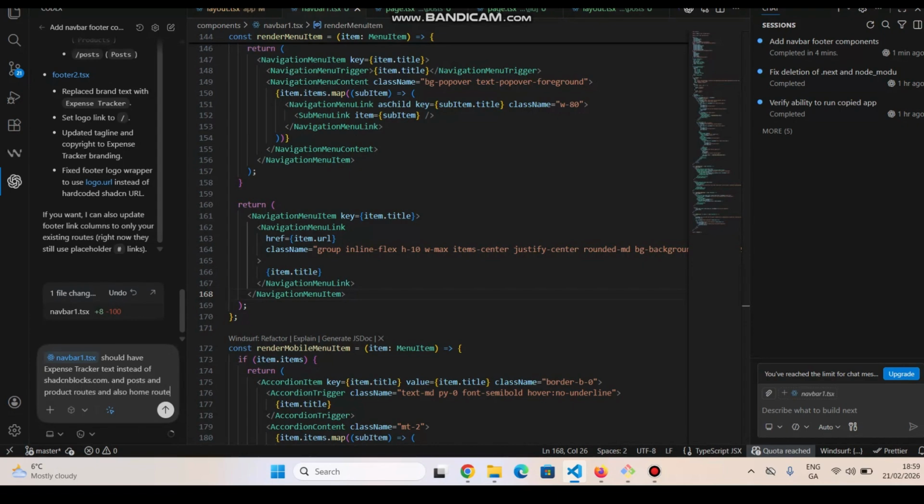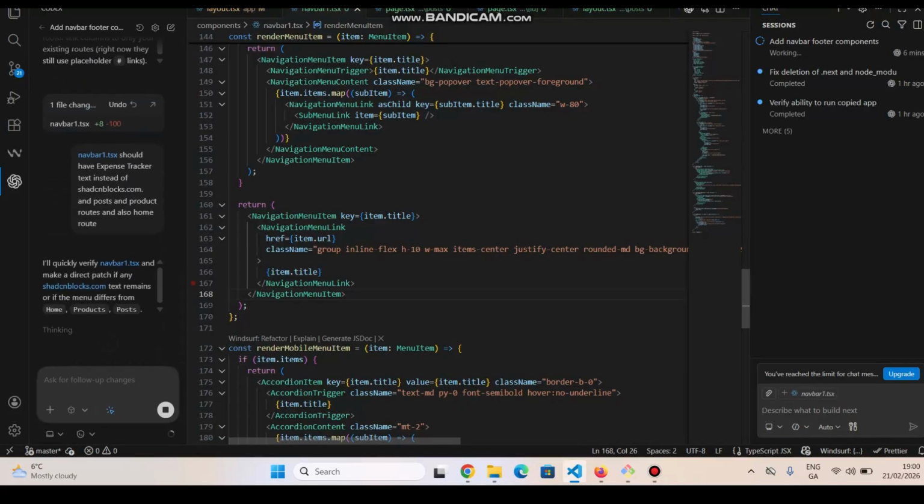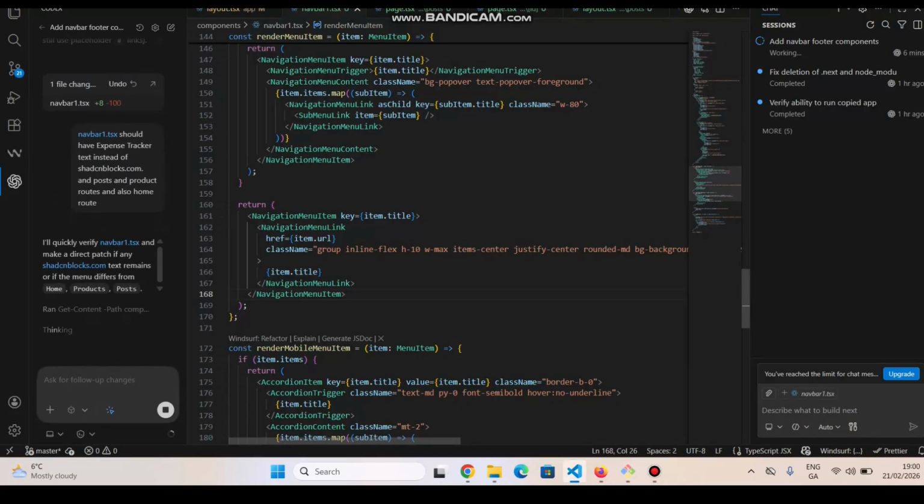Okay. So now I'm giving it specific instructions so that it modifies the navbar for me as I want it.